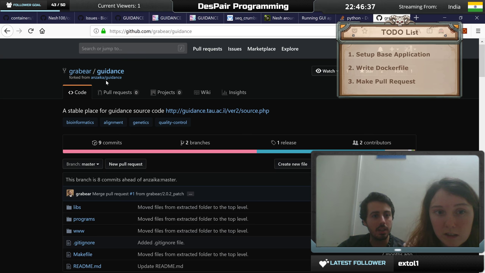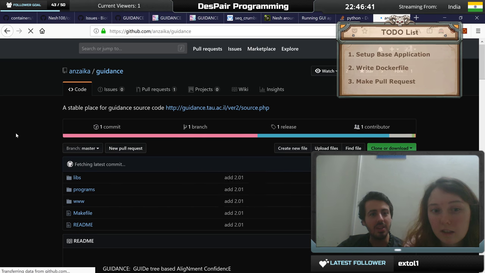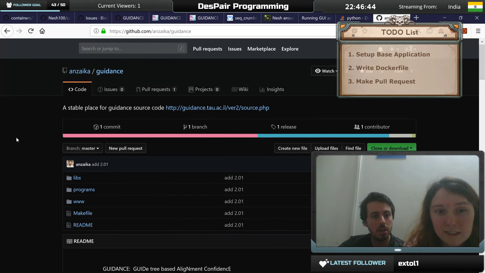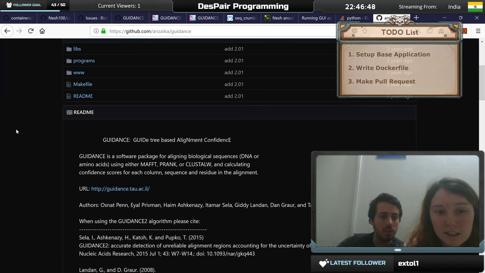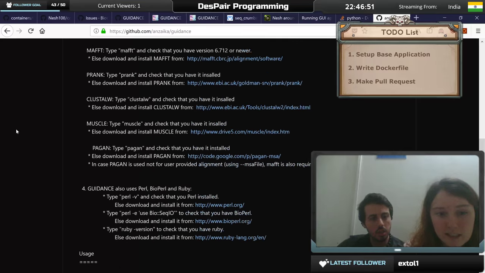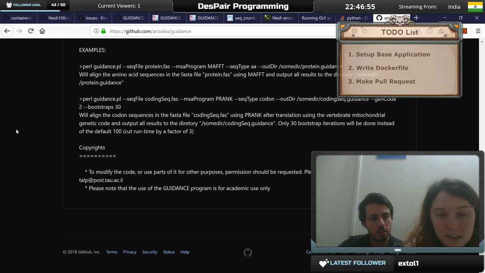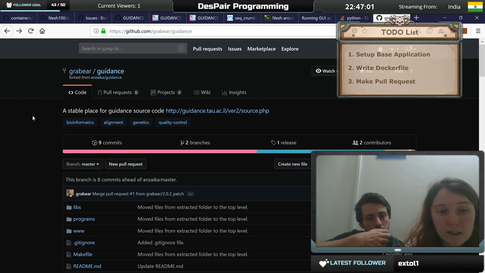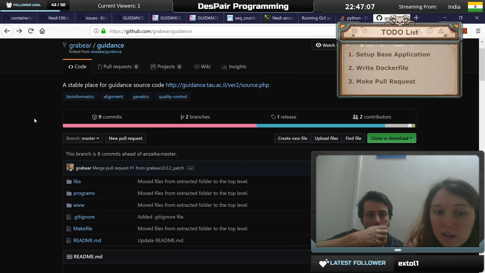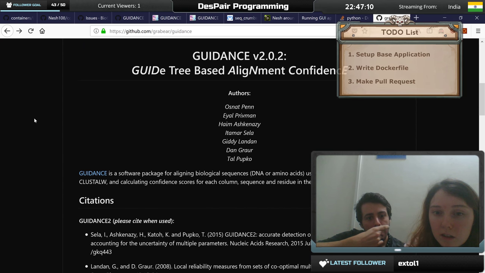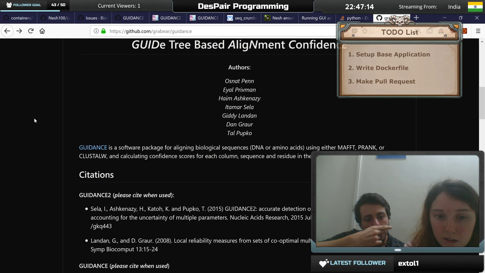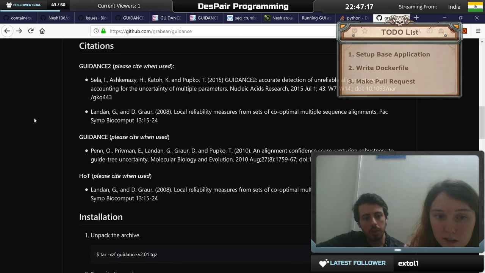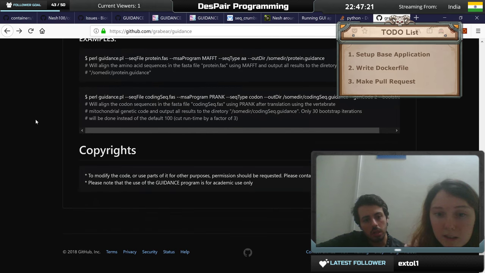So it's forked from Anzaika, so let's go from there. There must be a place where they say what the license is. So go up, go up. Okay, so this seems to be the beholder. Less pretty. Yeah, it doesn't matter. Down, down, down. So, go back again, because that was forked by Gravair. But not necessarily, there's the main container. Hold on. Yeah, so we don't know. It says go all the way down. It says oh, academic use only. Yeah. Non-academic program is for academic use only. Don't know.